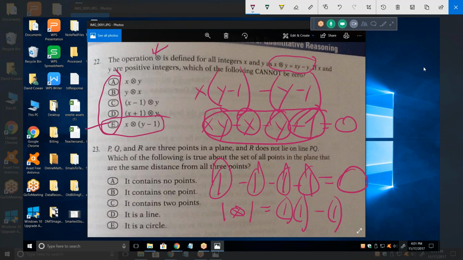I don't want to waste any more time trying to figure out where I've made my mistake, especially since we have one more session and I'll be able to figure it out by then. Okay, let's move on then. Best path is to go on just so we don't waste any more time. If I was taking the test, I would definitely put a check mark here and come back to it. Right.